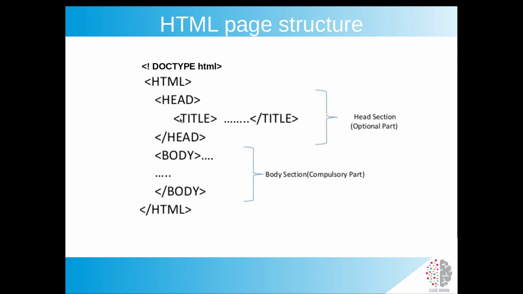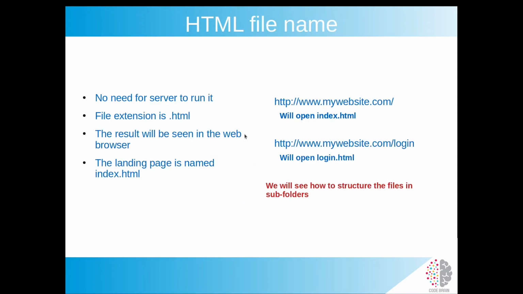For example, if you want to add some metadata to the website to make it accessible by Google to understand what the content of this page is, you can insert a meta tag. You will type keywords for the search engine to insert in their database. So when users search for these keywords, your page will appear as a result in the search engine. Now let's move on to the next slide, and here we can find the name of the HTML file.